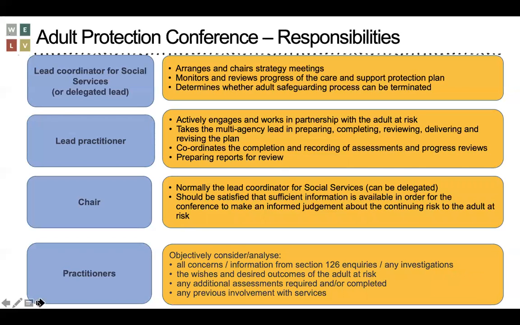And finally, any practitioners who are actively supporting the adult at risk will be attending the conference, will be producing a report as set out in the previous slide. Their role is to objectively consider and analyse any concerns or information that's been gathered, the views, wishes and desired outcomes of the adult at risk.